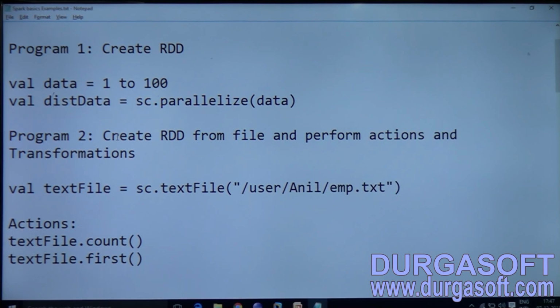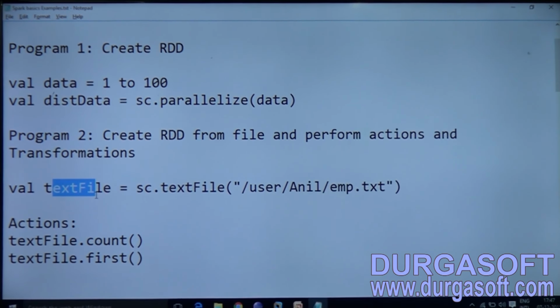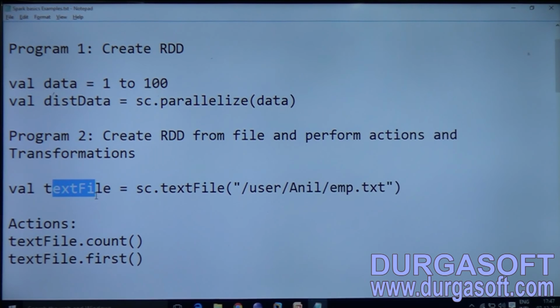So our next program is create RDD from file and perform actions and transformations. If you have a file in your HDFS layouts, you can make it as an RDD using sc.textFile.